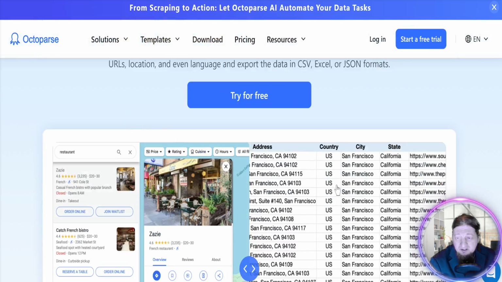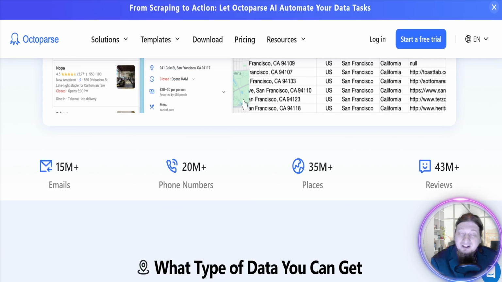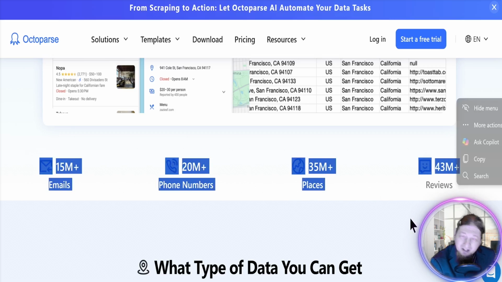Now, as you can see, it does do Google Maps like all the most recent map scrapers, lead scrapers, if you will. And you can have a really good time with these. You can sit back, relax, but you have to have the right software because some of these are going to give you more details than other ones. This one, for example, does have some good details. It does scrape a fair amount of leads with fair amounts of detail. They got a lot of data here to tell you how good the software is. I mean, yeah, this is pretty cool.